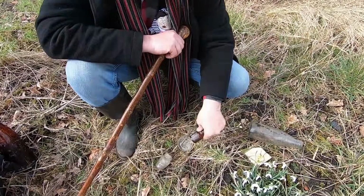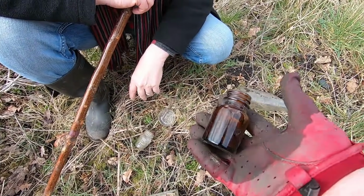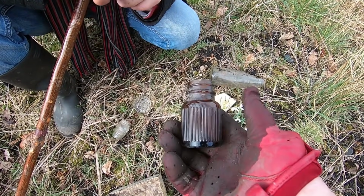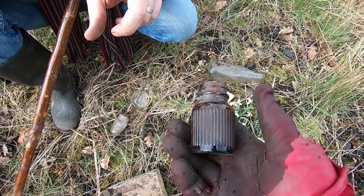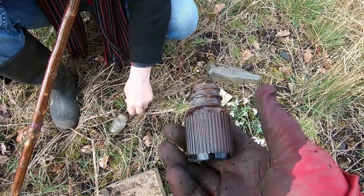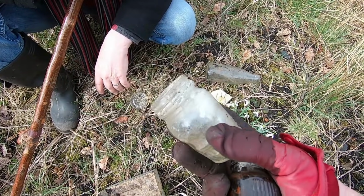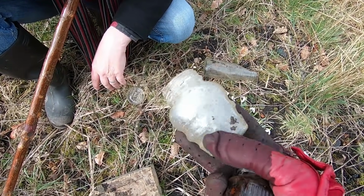Right. I found this. That's cute. And I love it because it's a poison bottle. Oh, yes. You see the ridges. It would have been lovely if it had been a Bovril or Marmite jar. And in all honesty, I wish I'd put the Brylcreem jar on the list instead. You chose the list. I found about 10 of those today, yep.